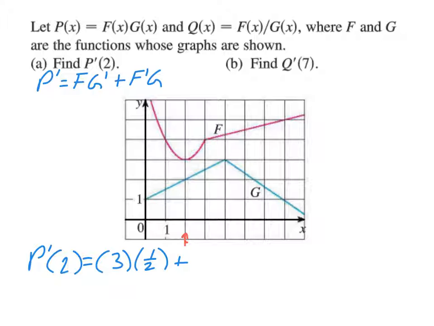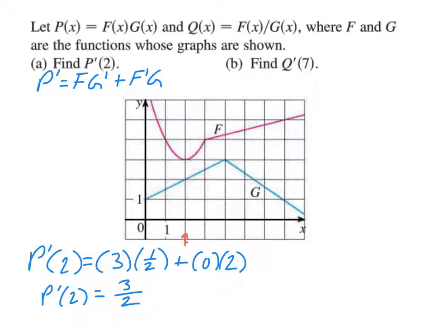All right, plus. Now we need f prime of 2. So that means the derivative at this point, or in other words, the slope at that point. Which, yes, is 0. Good. So that's going to be 0. And then it doesn't really matter what the next one is since it's being multiplied by 0. But we can go ahead and get that. It ends up being g of 2, which is 2. So as our final answer, we get 3/2 or 1.5, whichever way you choose to give it.